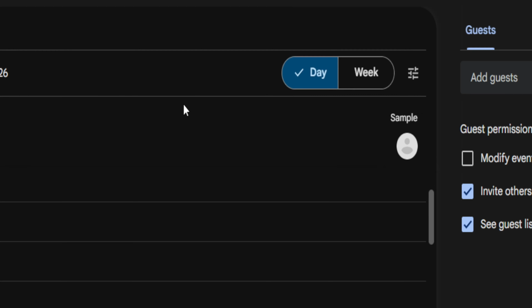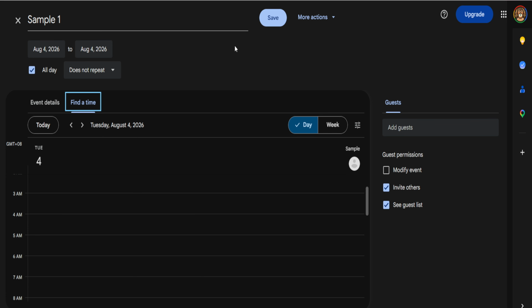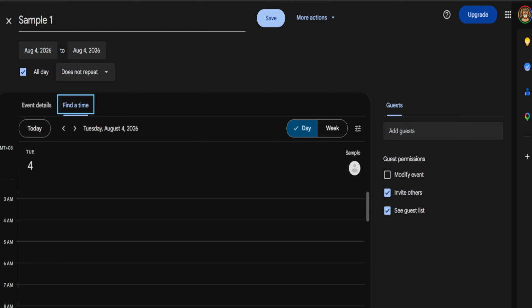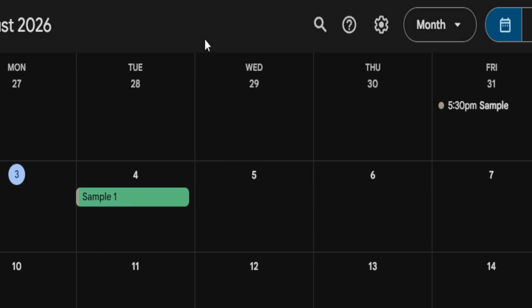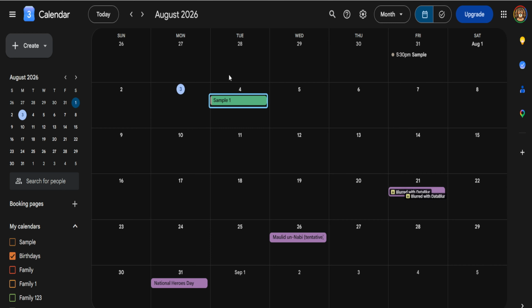That's all it takes to change a Google Calendar event. It's a simple edit, but it's useful to be careful and confirm the updated details before saving, so your calendar stays accurate and organized. If you're managing a busy schedule, keeping your event times current can help prevent missed meetings and confusion later on. After saving, you can always reopen the event to confirm the change was applied correctly. And that's how to change Google Calendar date and time.